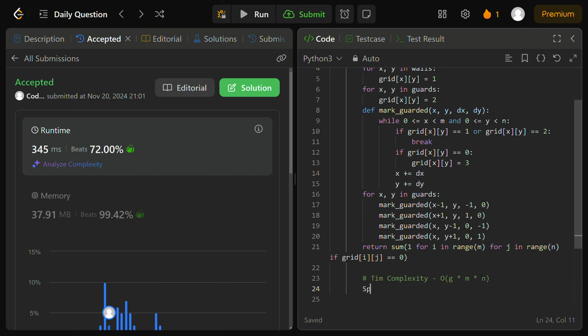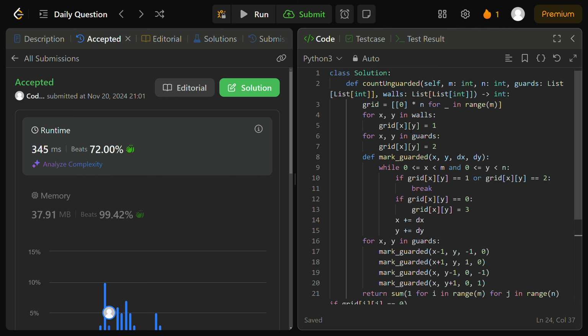So for the space complexity, it's going to be pretty simple here. It's simply going to be a big O of m times n solution. You guys can probably figure out why that is yourself. In fact, I would encourage you to do that before watching how I would explain it. The reason is that we have to initialize and store all the different cells and their corresponding values in our grid.